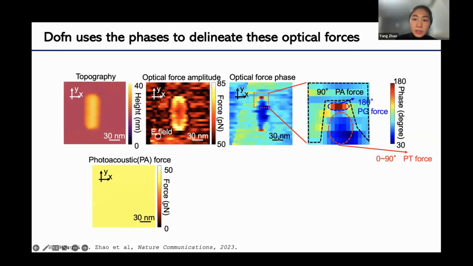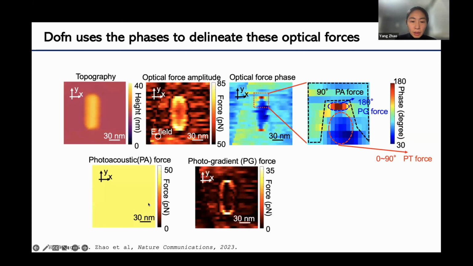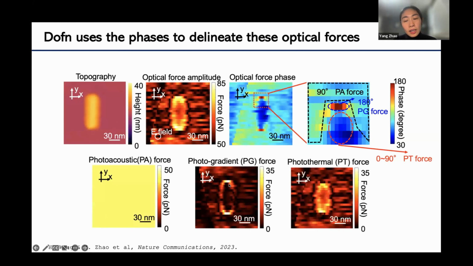So then we can pick up the background, which is uniform in this case, and then we pick up the photogradient force, which mainly focuses on the edges of these gold nanoparticles, associated with our understanding from plasmonic particles. The photogradient force is mainly enhanced in the edges when on resonance, and also the photothermal force, which is dominant on the body of these gold nanoparticles. Then we look closer into each of these forces.